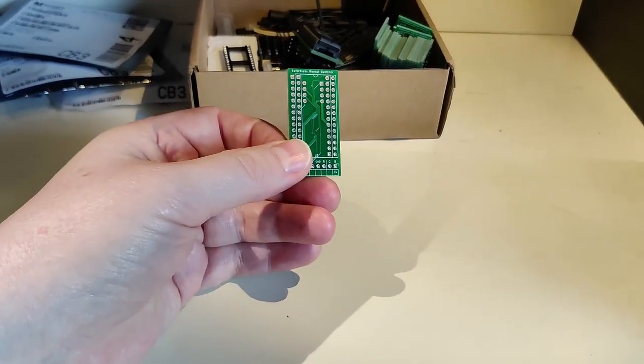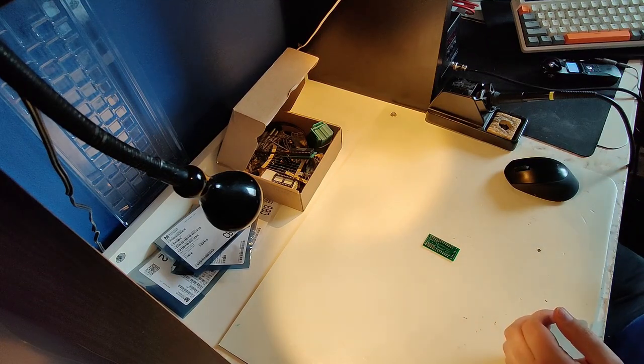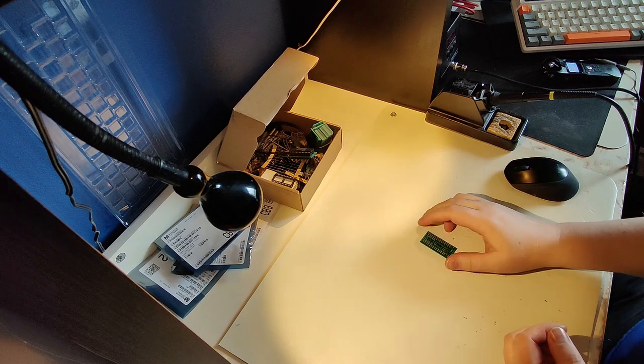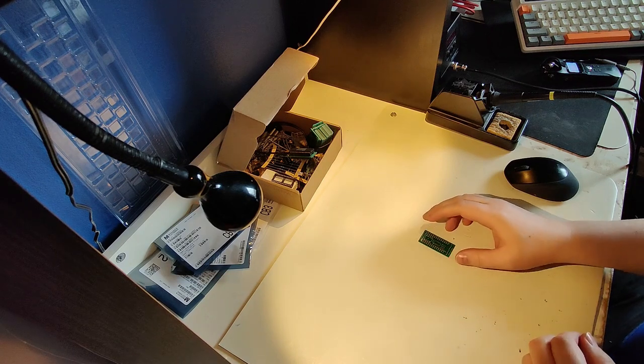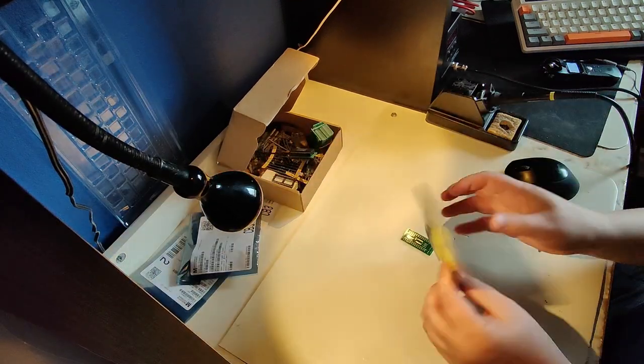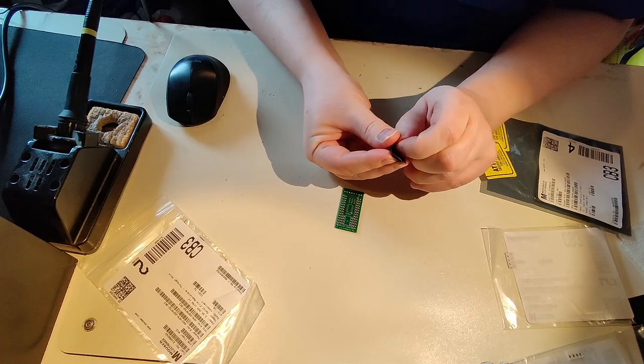But let's get on with it. Let me try something new here. This is the new phone I have, the OnePlus 8. It has a wide screen, or rather a wide recording lens. So let's just get out some components and try it out, because I want to start with the SMD parts first.